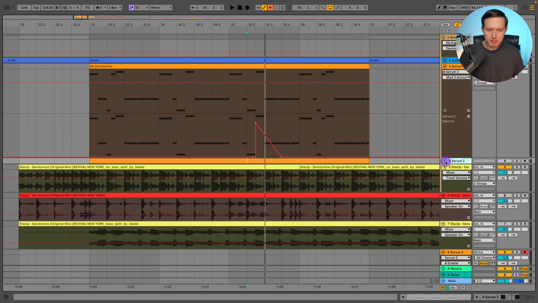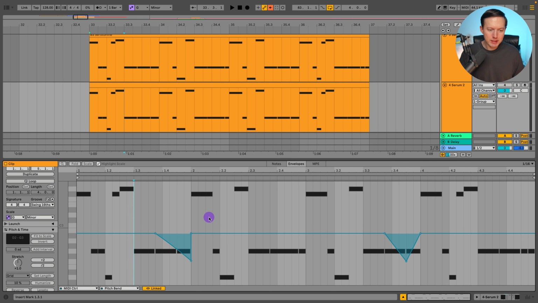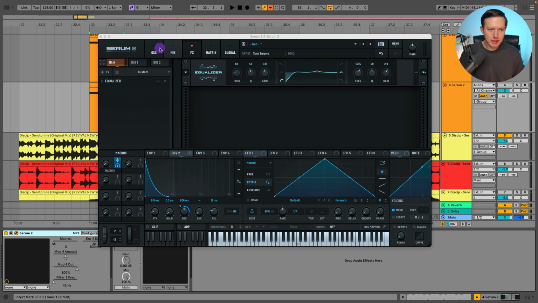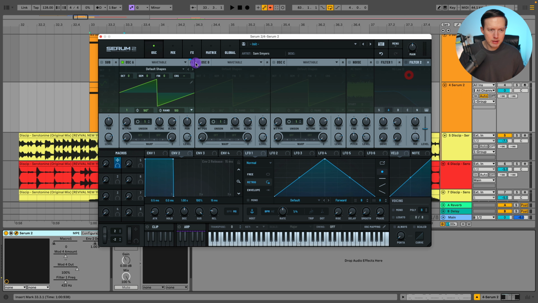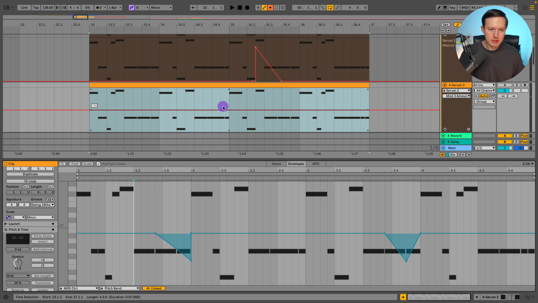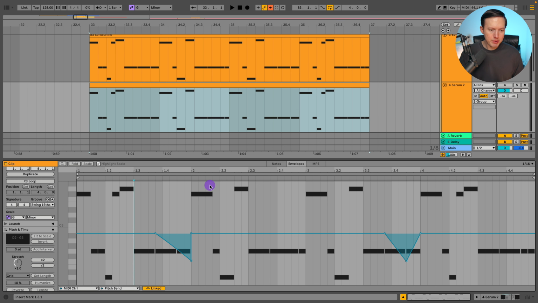Let's start with the bass line. I do want to start off and talk about the pitch bending that's going on. So let me just open up Serum here, and I will initialize a preset. That's just going to give me this default shape, and the default for the pitch bending is going to be 2 and -2. So when you do a pitch bend, and I'm just doing it on the MIDI clip, you can also just do it in the automation lanes in here. You can do pitch bends as well, but I'm doing it in the MIDI clip so that when I give these away, you have the actual pitch bending automation in the MIDI clip.